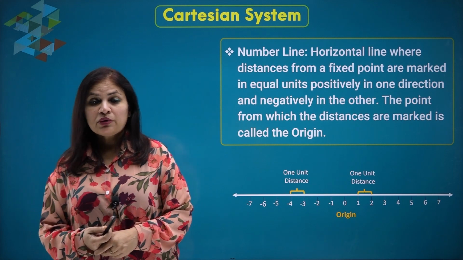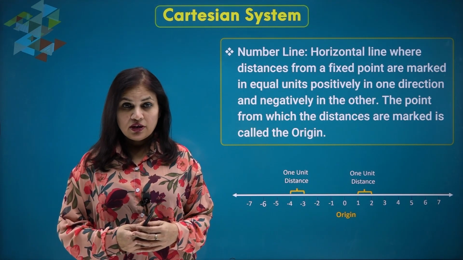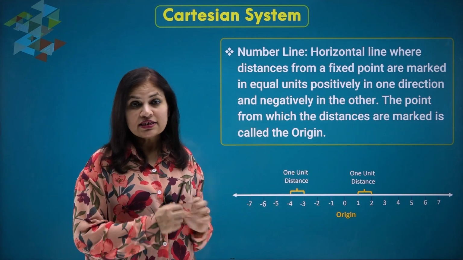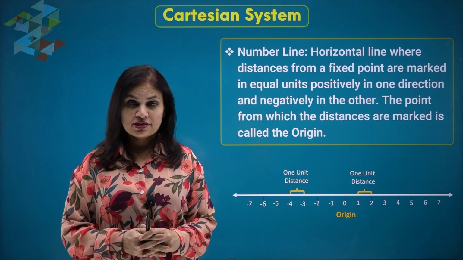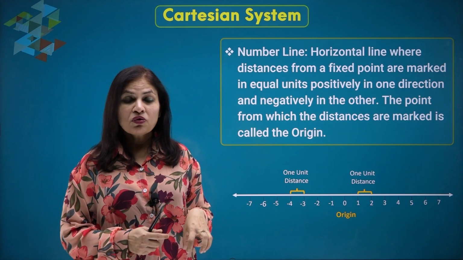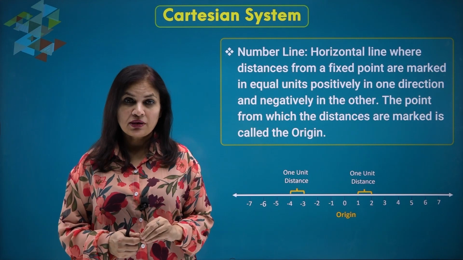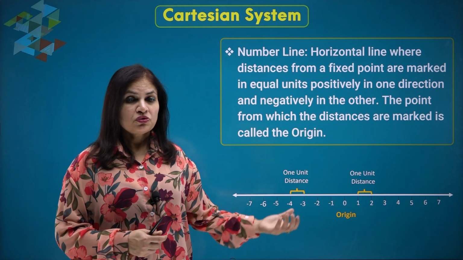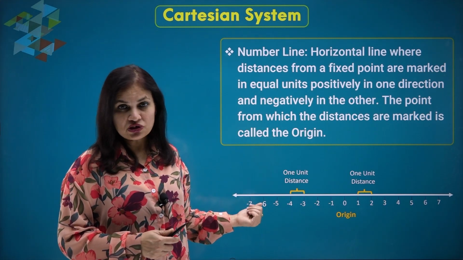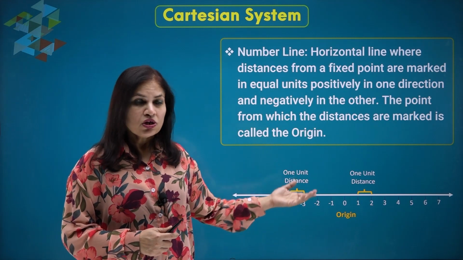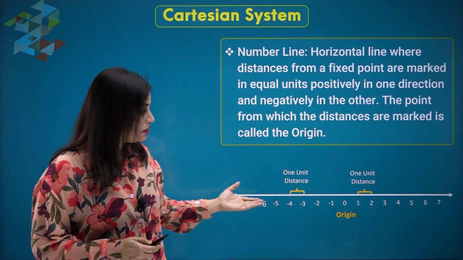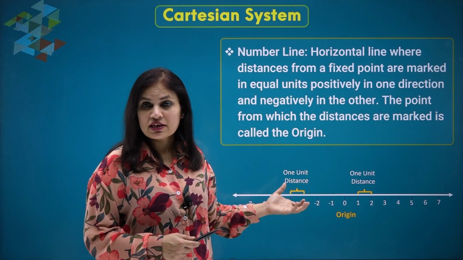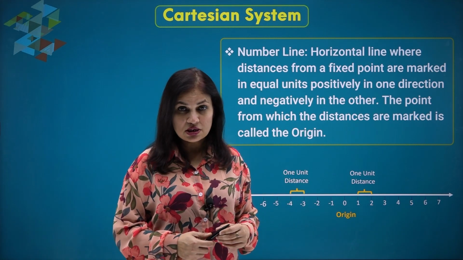Let us start with a number line which we have already learned. What is a number line? A number line is a horizontal line extending indefinitely in both the directions. And the origin of the number line, or the central point of a number line, is the number 0, the whole number. To the left of the number line we have all negative integers, and to the right we have all positive integers. So we can divide the number line into 2 segments, the east and the west, consisting of negative and positive integers along with 0.